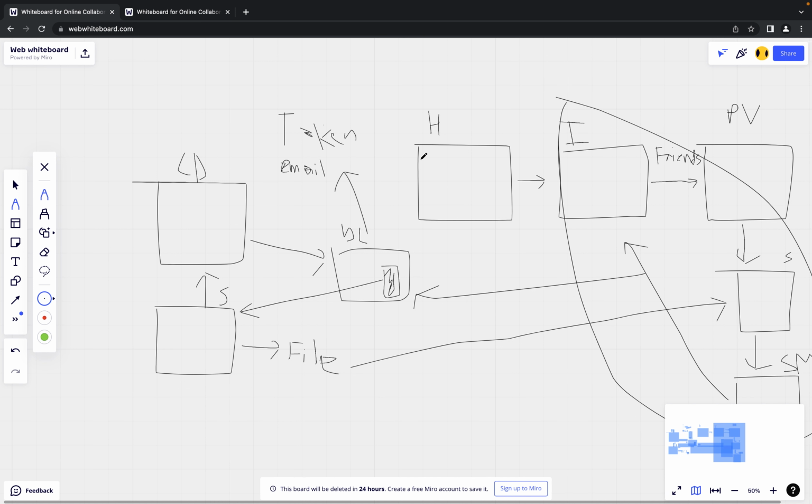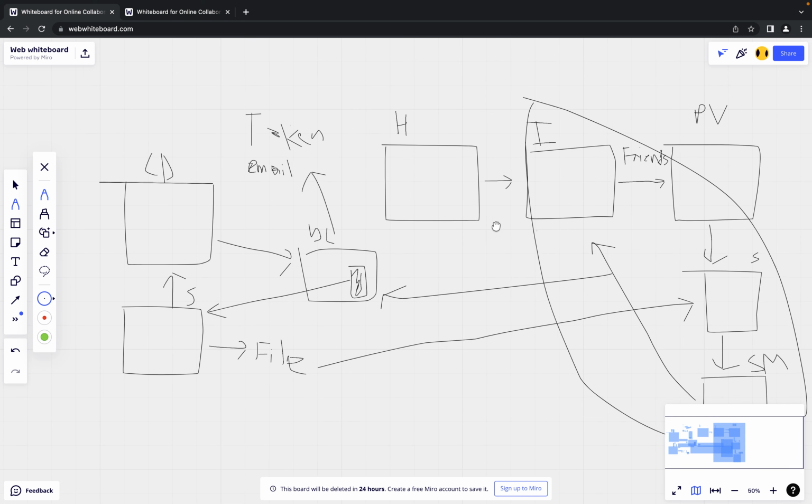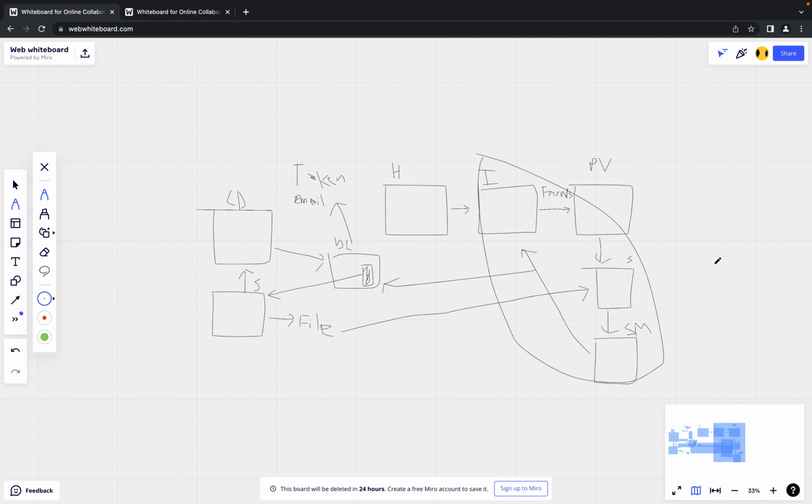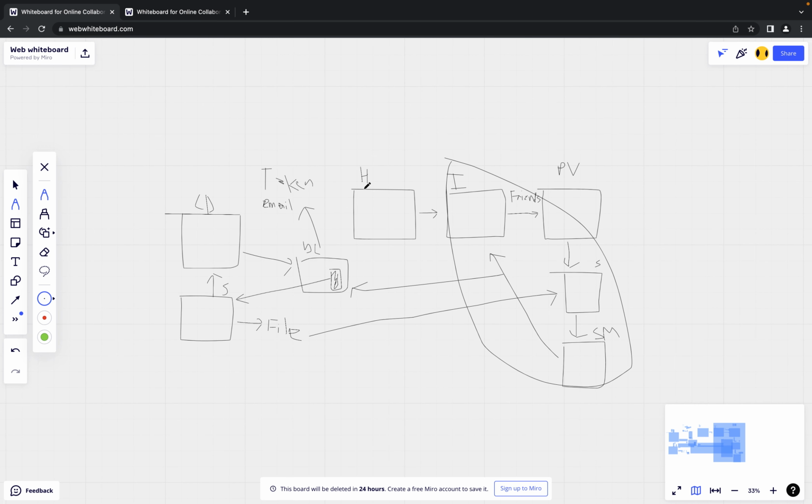But yeah, that's essentially a bit on how the backend works, and it's very dangerous. It's quite scary how easy it is. Let me zoom out here just so you can see the full topology. So that's essentially how it works. Overall, the whole topology of the Discord QR code login scam, at least how I would do it.